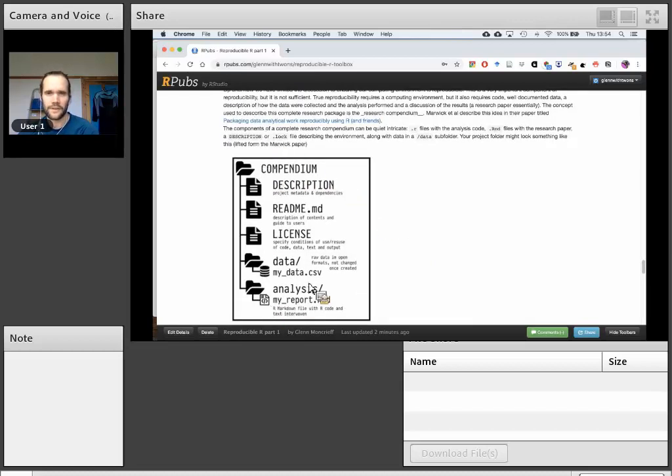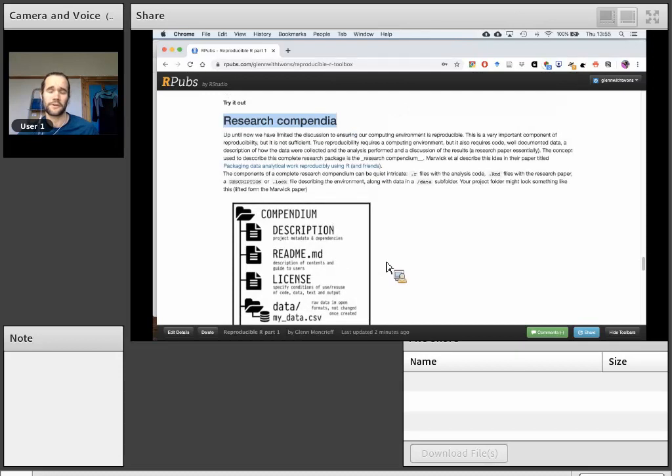So I'm almost near the end of this. There's just one more thing that I think is worth mentioning, and I'm not going to run it in R, but it's worth knowing about. It essentially repeats this workflow, but using a slightly different concept called a research compendium. Maybe some of you have heard about research compendia, which are essentially a full package of a research project that can be published and that fully describes your work.